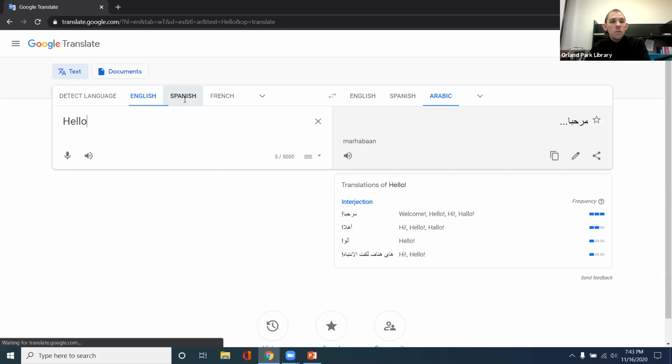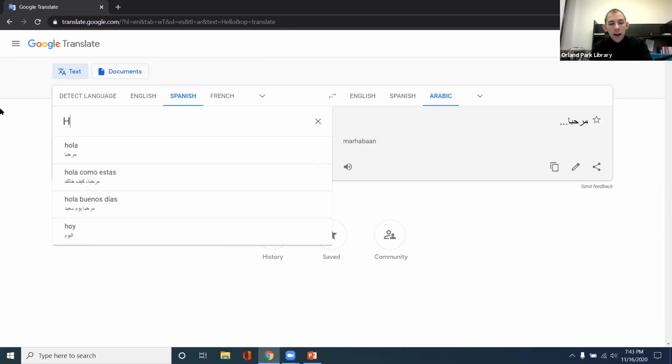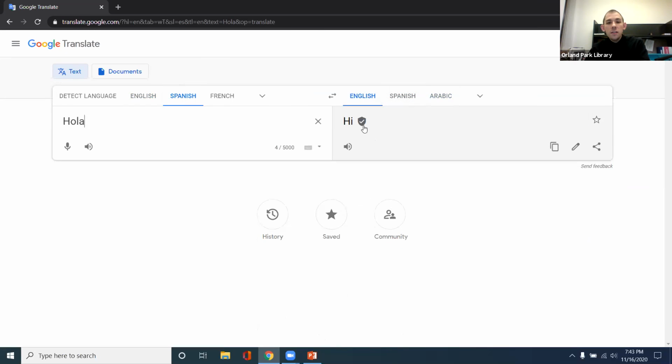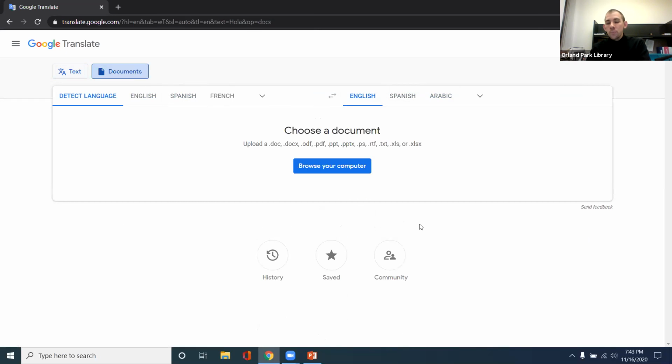So if you want to say, oh, I don't know what this means. And then if you want to translate it to English, that means this. So you can also do that with documents too, along with text. So say if you have Google Docs in English and you want to translate it entirely into Spanish, you just browse your computer, click on the Word document or Google Docs. You want to translate it to Spanish, it will literally translate the entire document into that one language instead of you having to precariously know what is what.